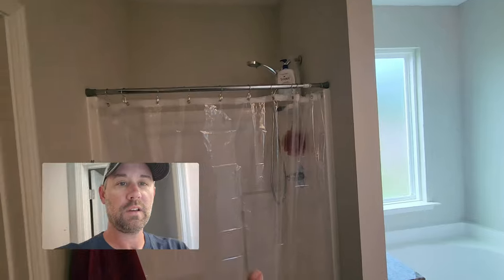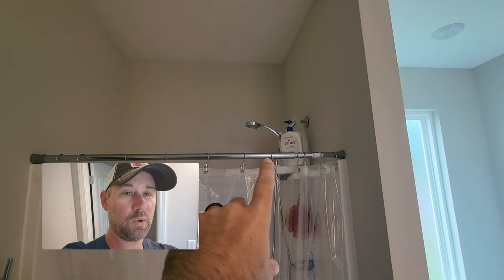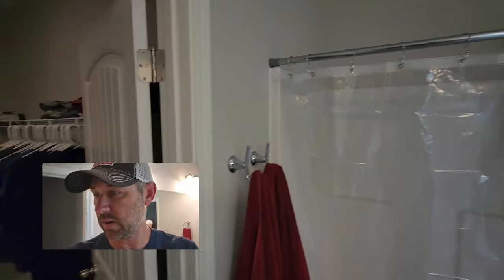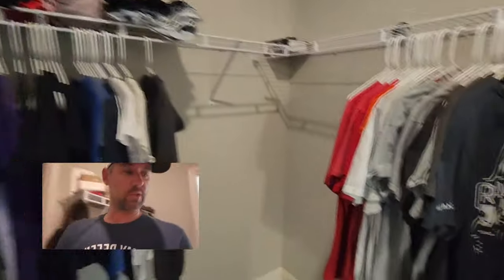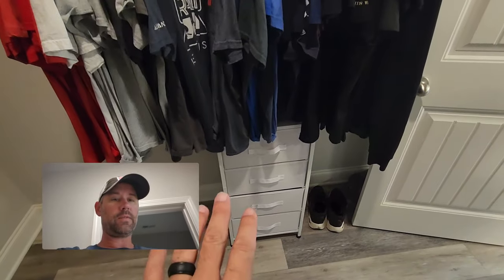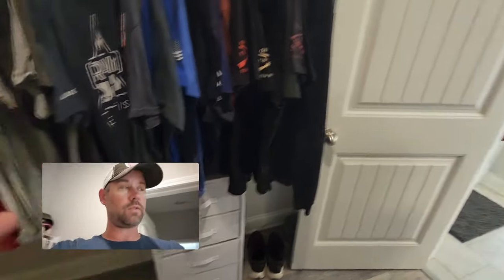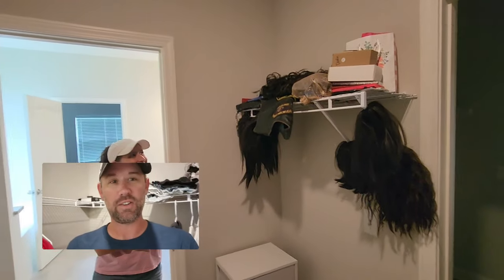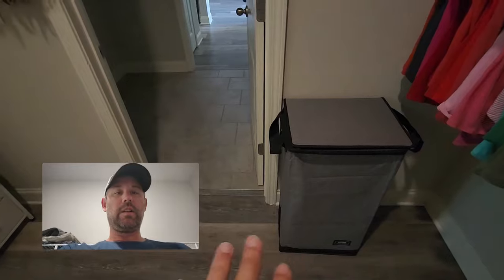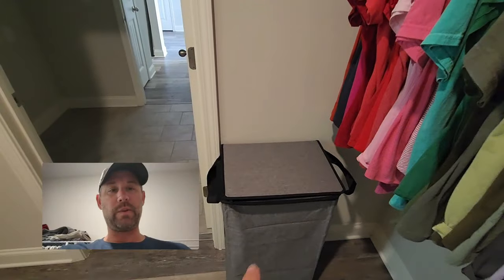We did get up the shower curtain liner yesterday, and I changed out all these fixed shower heads in both bathrooms. In here, we had no storage. We haven't ordered any dressers or chests or drawers yet, so we put together these little things for the closet. That's where our unmentionables are right now until we get drawers. This will become storage for other things like hats and gloves. And we got the hamper right there. I put that together yesterday.